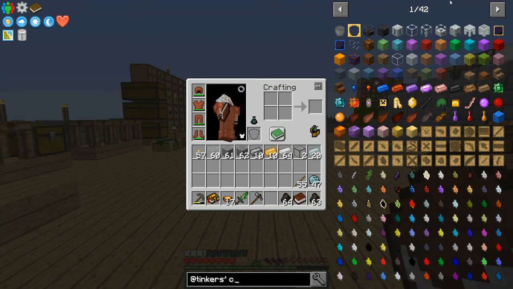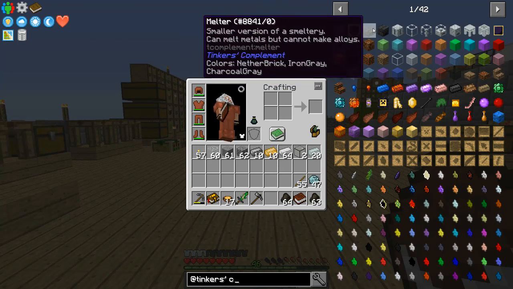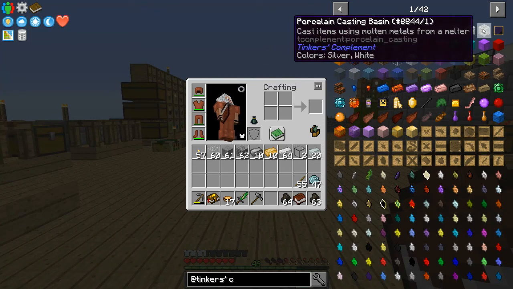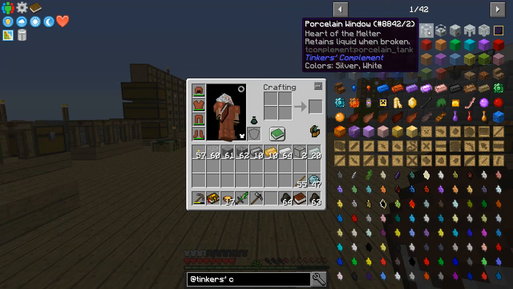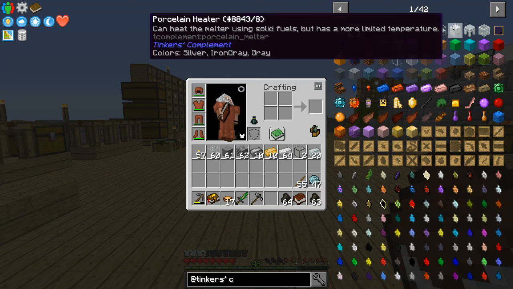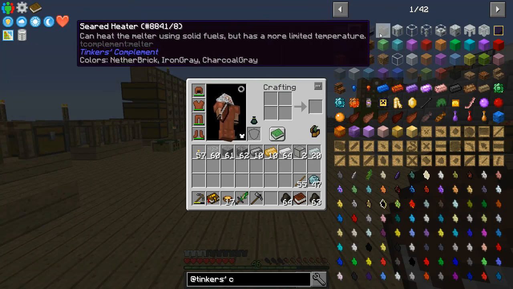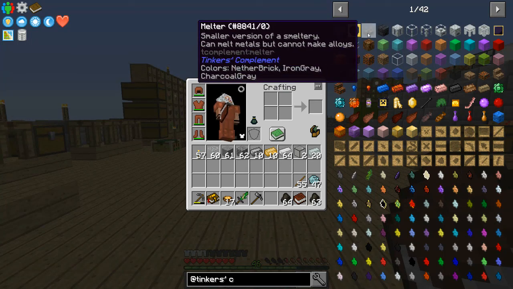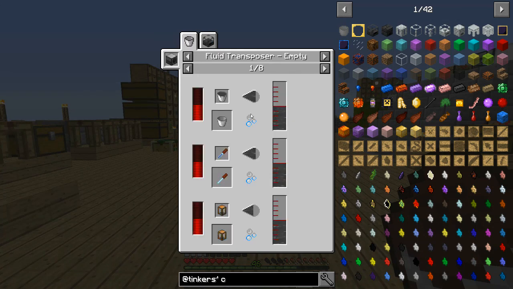Am I just not seeing this right? Tinker's Complement. All I want to know is, do you have... No, I think those are all of your bricks. You're a gauge, you're a tank, you're a window. So it's a multi-block of some kind, but has more limited temperature. Can heat the melter using solid fuels. But what else could heat the melter? I can't do this. I don't think I could do that.